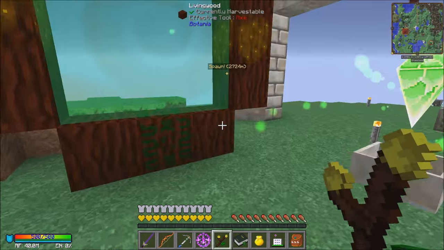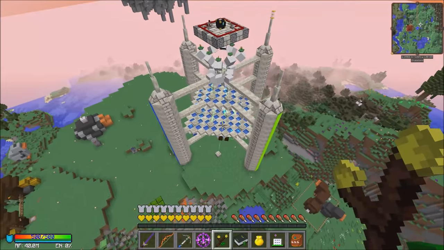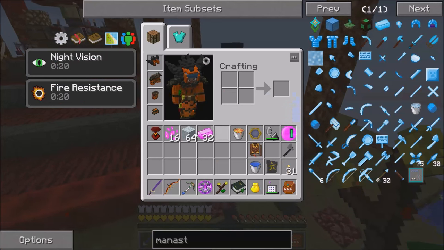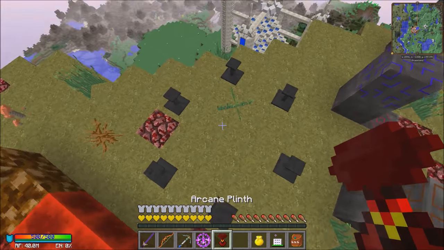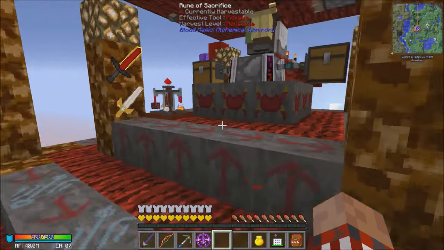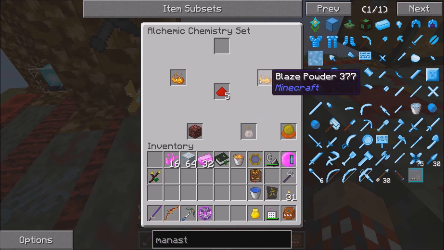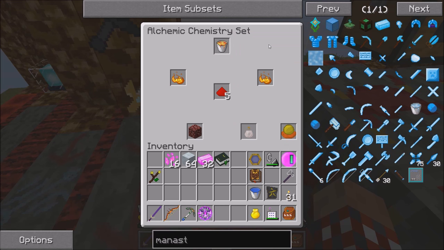They're not going down. I'm just going to let it go, because what's the use of having massive mana reserves if you can't use them? So I'm going to use them. So you go away. I don't need you. You go right there in the middle. Plop. And I need the bits for... Yes, I need one more incendium, and that just needs a lava bucket there. And we'll let it do its processing.